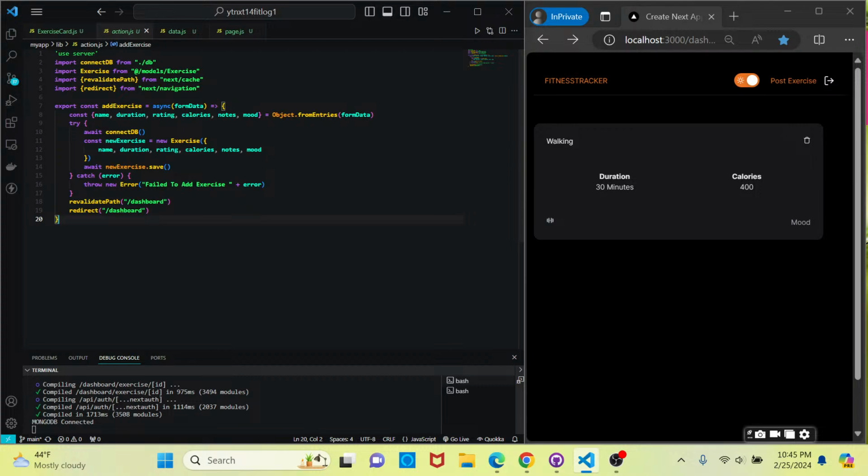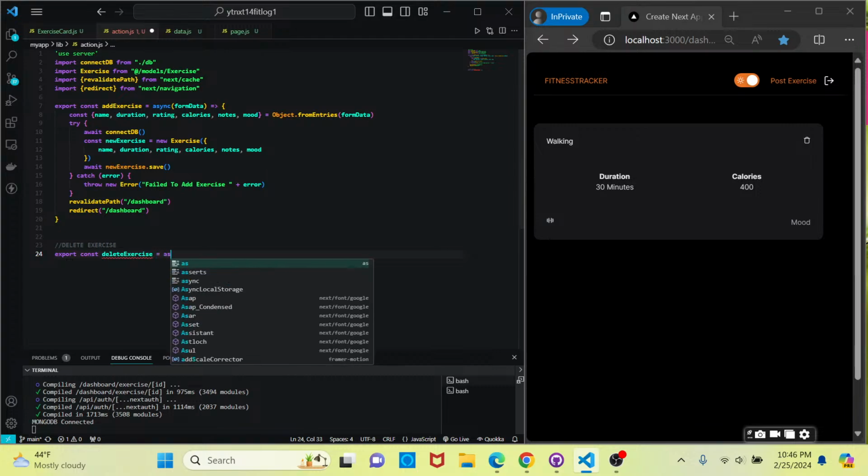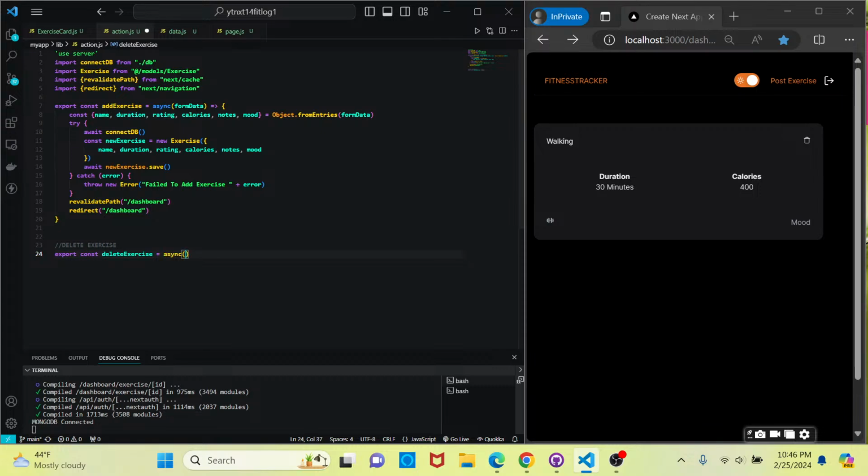inside of the file named action.js, let's just go ahead and add in delete exercise within the file. So we'll already have that one cared for, and we'll just name it export const deleteExercise, is equal to async, and we're going to pass in the form data.